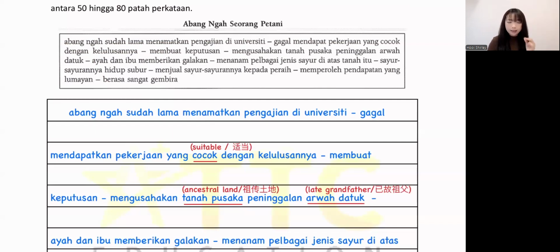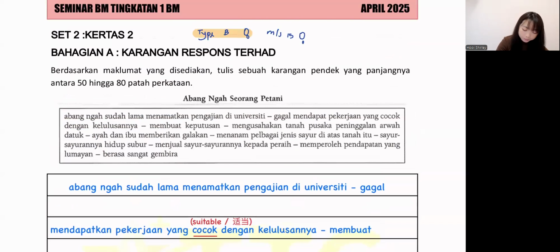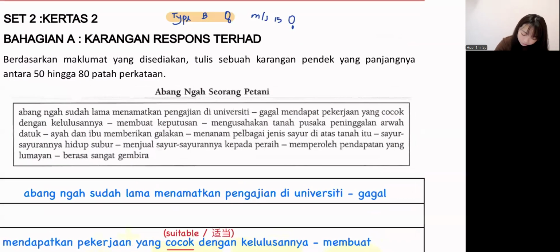Three things. Then, what is the meaning of abang ngah? Because petani, seorang petani, petani means farmer. So, ngah is actually a short form. Ngah is a short form of tengah. It means middle. So, ngah is like the middle child. Anak ngah is like the middle child. Abang ngah is like, not the first one, but the second one. Okay, so abang ngah is like the second one, the second brother.